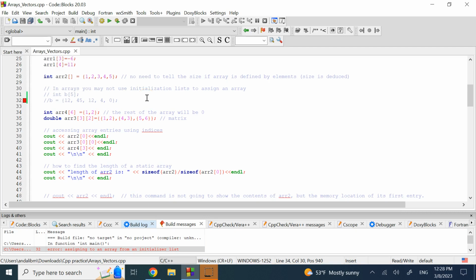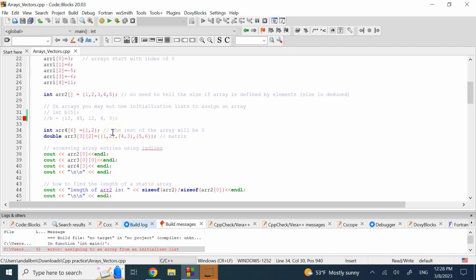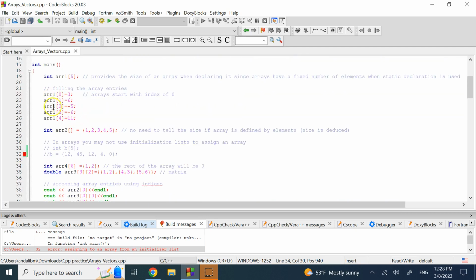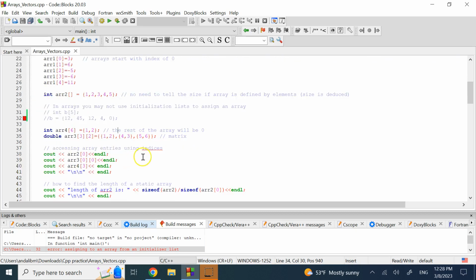Now, if I want to access values of one of these arrays or matrices, array 1, array 2, array 4, 3, or any of that, how do I do it? Well, of course, using indices. For example, if I want the first entry of array 2, which is basically what? 1. How do I do it? I say, hey, give me array 2, and in brackets, I say 0. Or this matrix, if I want the entry 1 and 1, what do I say? I say, give me array 3, what? 0 and 0.